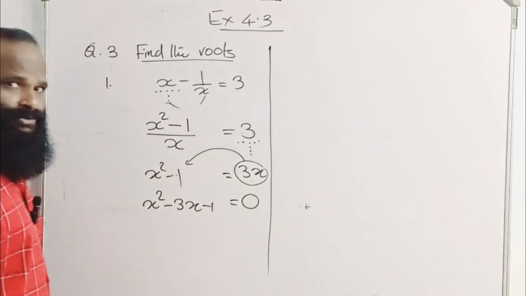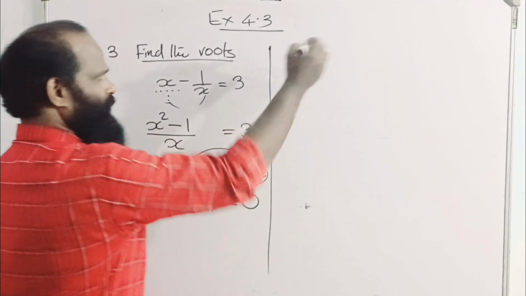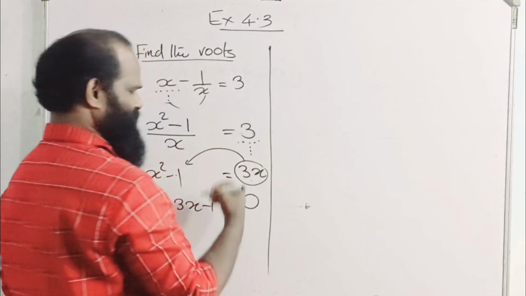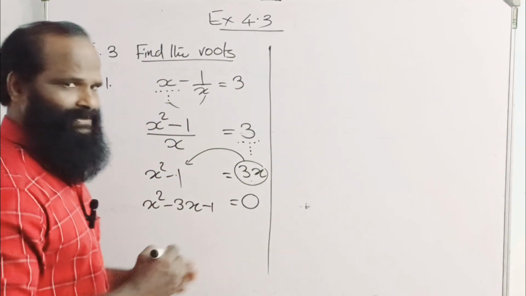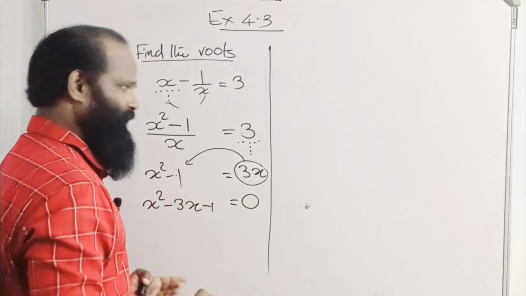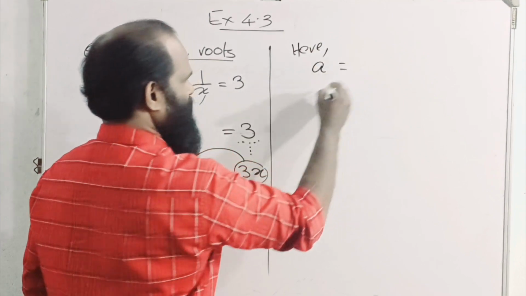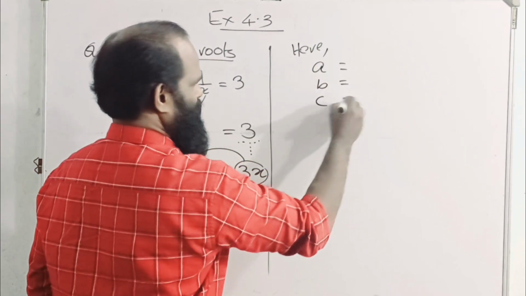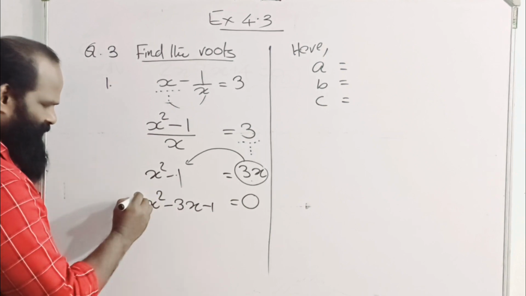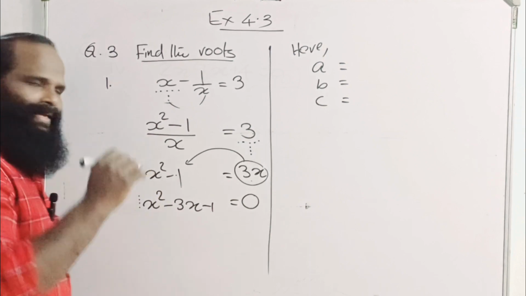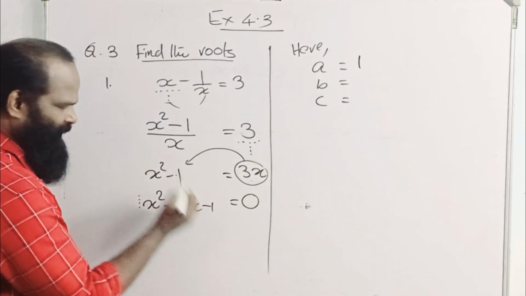I told you I would choose the quadratic formula. So before we start solving this question using quadratic formula, this is now in standard form. Before we start, we've got to write something else here. We're going to introduce a, b, and c. Yes, a is the coefficient of x squared. There is no number in front of it, so that is 1. b is definitely the coefficient of x.